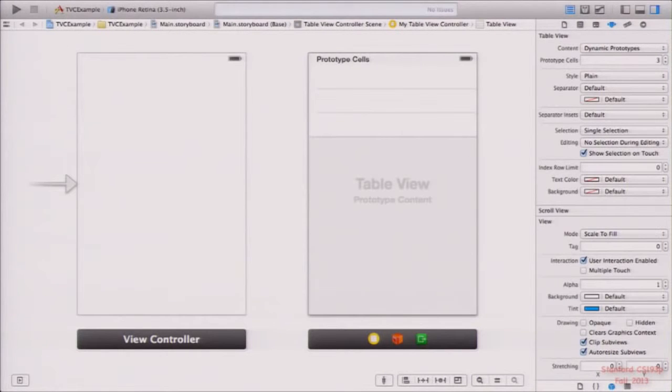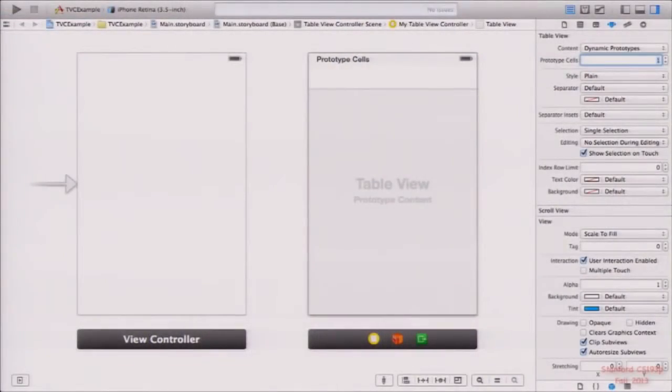It's pretty unusual to have 3 different prototype cells when you're loading stuff out of the database. It would only be if you're loading different things out of the database that you need to display differently. You might have different prototypes, but most of the time we only have 1. So I'm going to change back to 1 prototype cell. It's going to be copied for every single thing that I load out of my database, every row. Does everyone understand what I'm saying by prototype? It's like a template that's going to be copied. Whatever we do here in the storyboard to set this thing up, it's going to look the same, except the data will be different because it's being loaded from a database, but the layout is going to look the same.